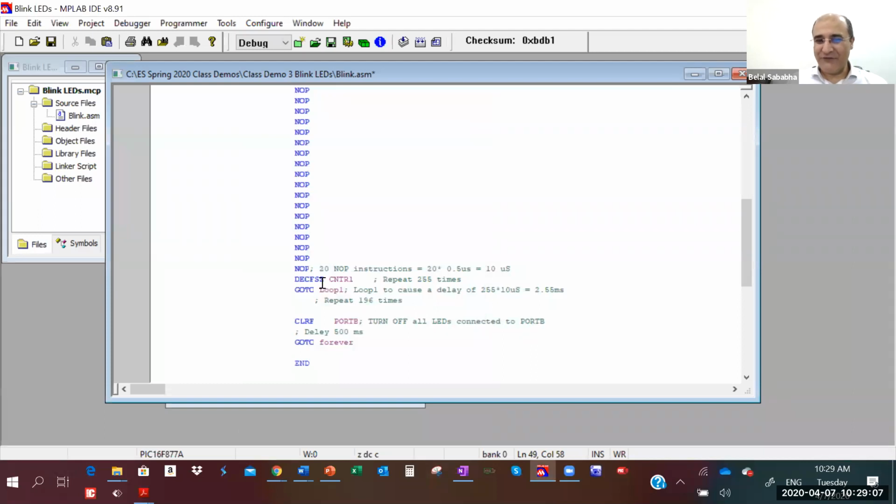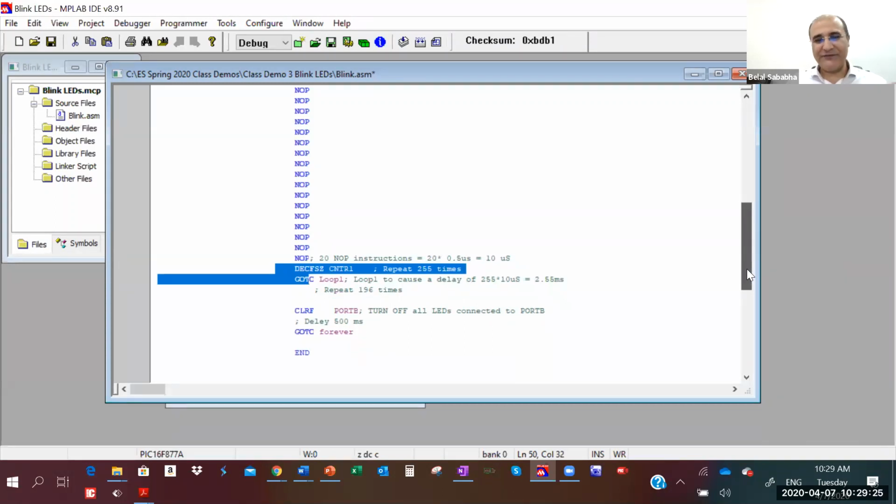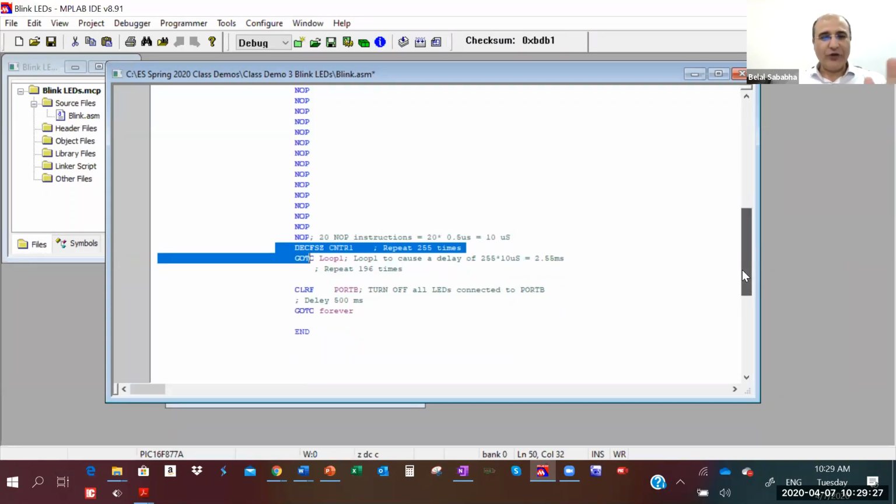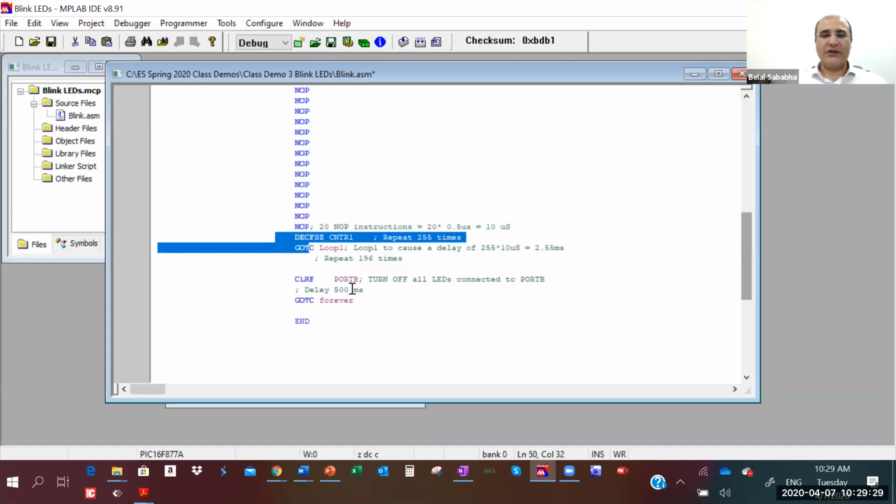Well, we can fix it at the end. Maybe if we remove one no operation, or reduce this counter from 196 to 195. We'll do the math, okay? But yes, you're right, these will take time. But you can neglect it, depending on your application. So yes, we'll get back to it. Okay. Thank you.